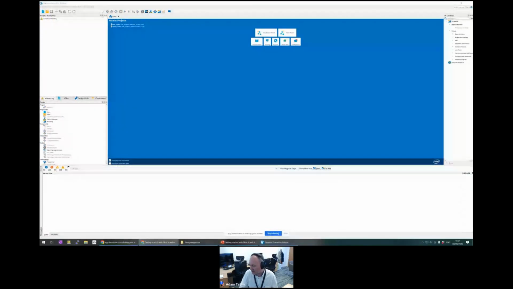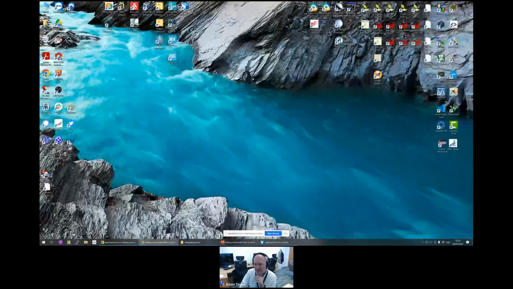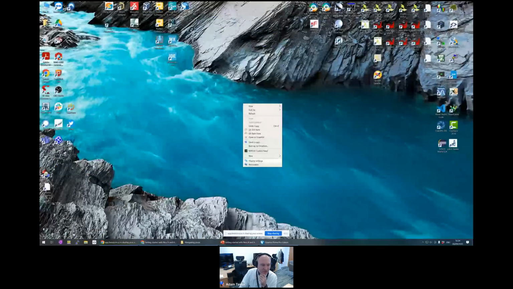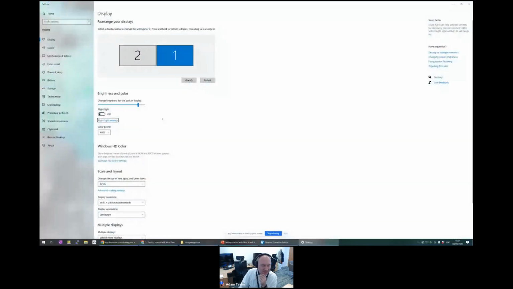Zooming with a lower resolution, it's hard to see. Let me work out how I can do that. Give me one second, and we'll see if I can change my display settings and drop the resolution a bit.